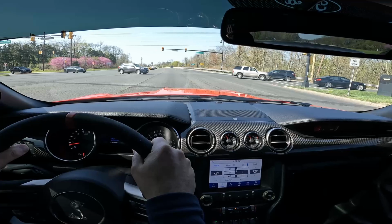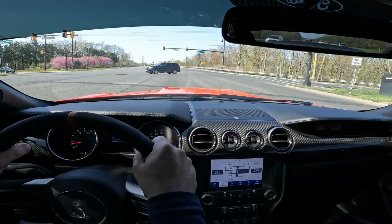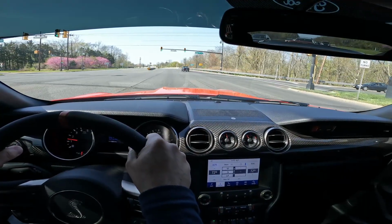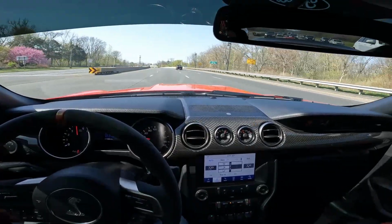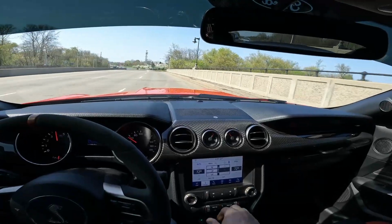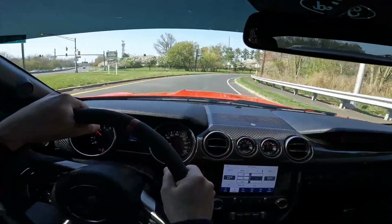I'm to the point where, like most people, I really don't want to pay a markup. I didn't pay a markup on this. I didn't pay a markup on my Raptor, but we're kind of at the end of the road here, and I'm coming to the mindset that I'm willing to pay a little bit of a markup to get a car. But these dealers in the 20, 25, 30 range, I don't want to go that high yet. So I'm not to that point. I'm sure some of these dealers are going to get these crazy high markups, but I don't really want to pay these ridiculous markups.